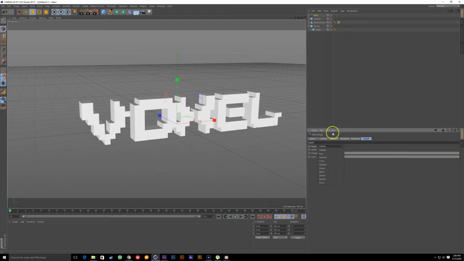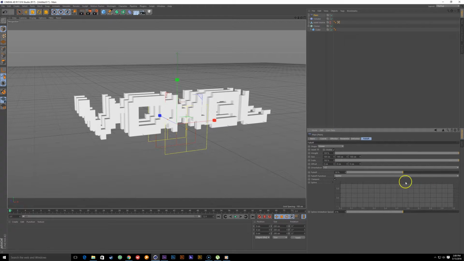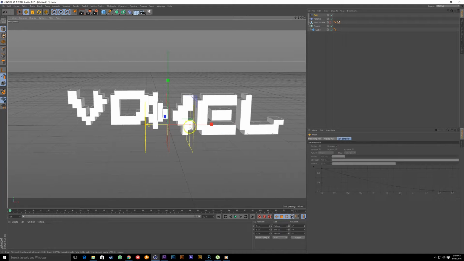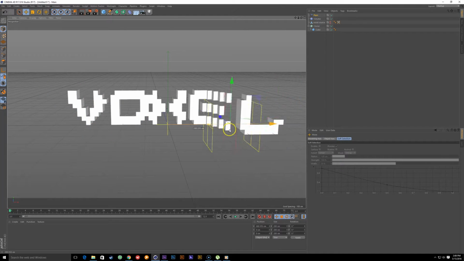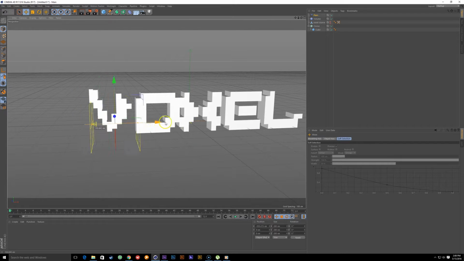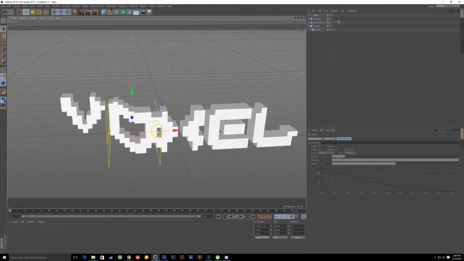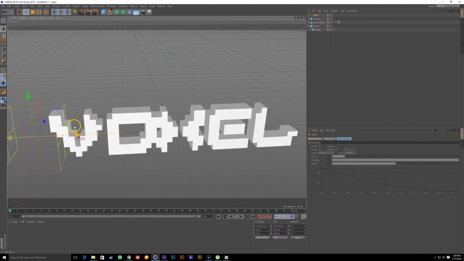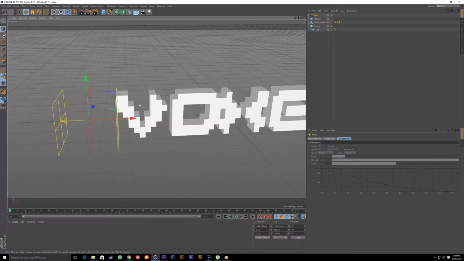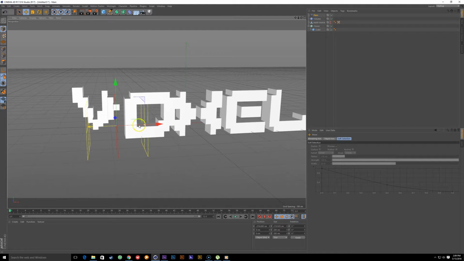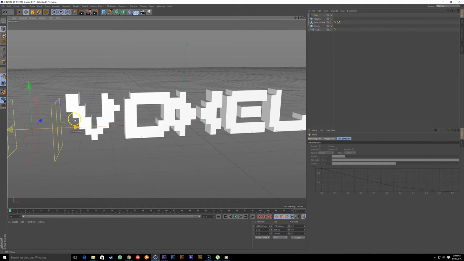You have a bunch of different options. I'm just going to use a linear, and make sure you're on the right axis. I'm using the x-axis, and there you go. See, as you push that through, you're going to animate it in, and you can always adjust your falloff by just changing it up and down like so. And when you're working on this yourself, once again, feel free to tweak it as much as you want. You can make it sharper or smoother, whichever you like.